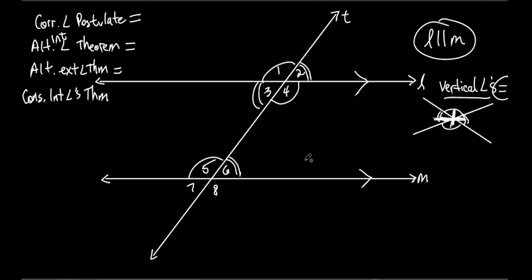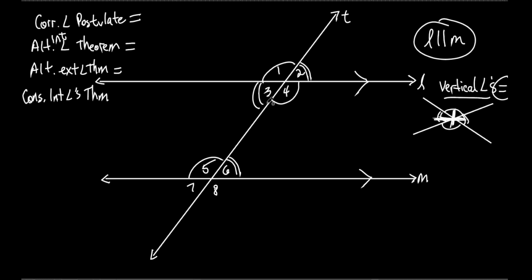Because they are vertical angles. You got it. Now we're getting the hang of it. Does that make sense? So 2 and 3 are vertical angles. Now check this out. 3 has 2 arcs. 6 has 2 arcs. So what must be true about 3 and 6? They got to be the same. They got to be equal to each other. All right?